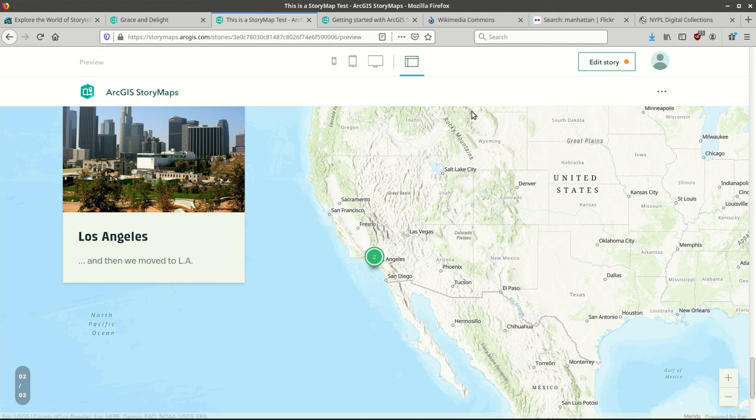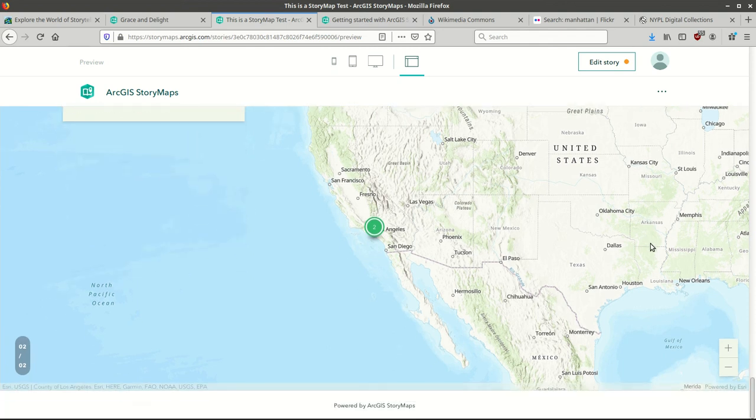I'm doing a national example. You can do global and zoom all over the globe, or you can zoom into a specific city at the street level and bebop around to different neighborhoods. But this is pretty cool. It's very easy to put something like this together, whereas if you were doing this yourself using web mapping technology, it would be kind of tough. So this is pretty cool. Let's go back and edit the story some more.